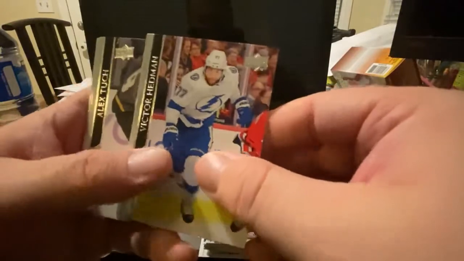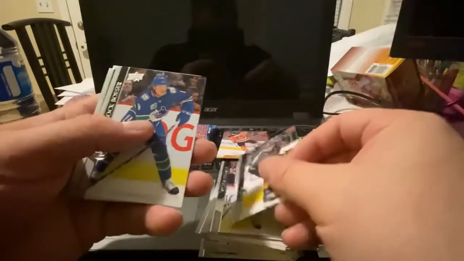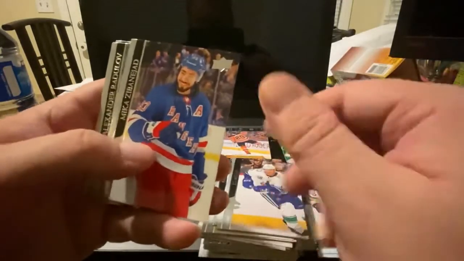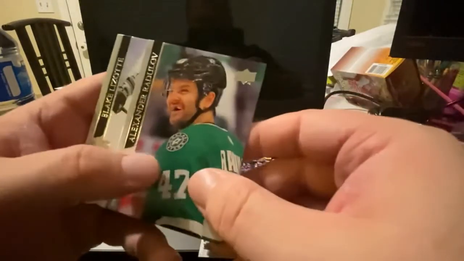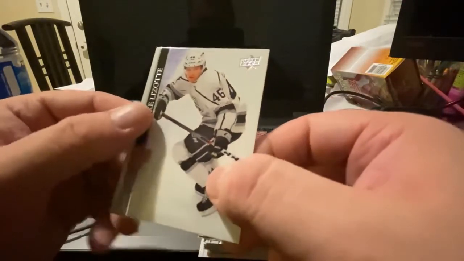Got Bobby Ryan from the Ottawa Senators, Victor Hedman from the Tampa Bay Lightning, Alex Tuch from the Vegas Golden Knights, Brock Boeser from the Vancouver Canucks, JT Miller from the Vancouver Canucks, Mika Zibanejad from the Rangers, Alexander Radulov from, looks like, the Dallas Stars, and Blake Lizotte from, I believe, the Kings, yep.